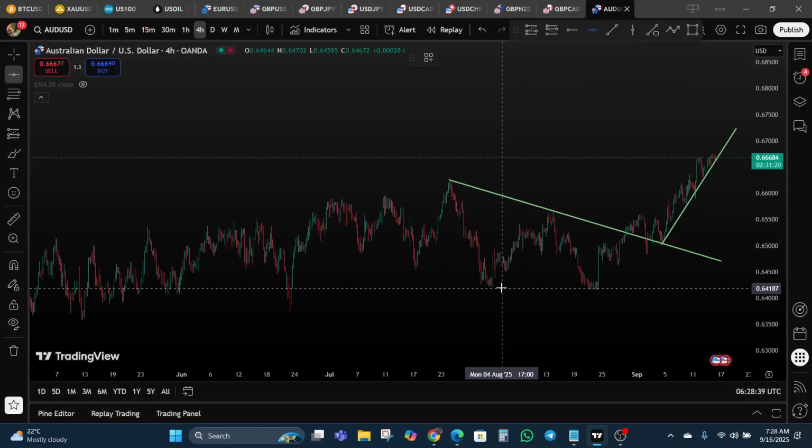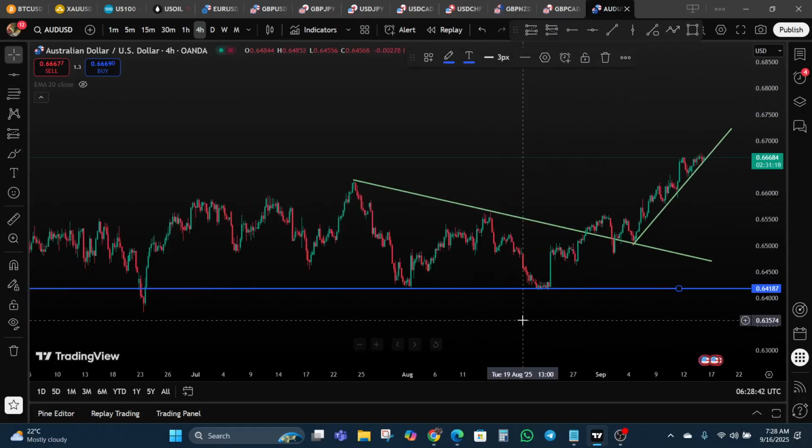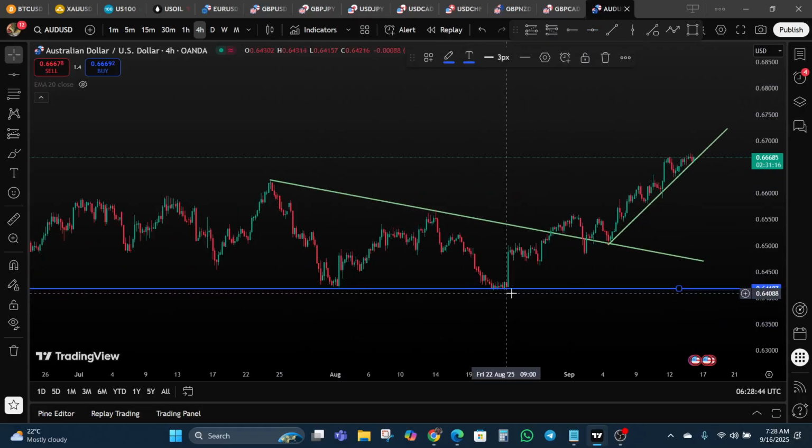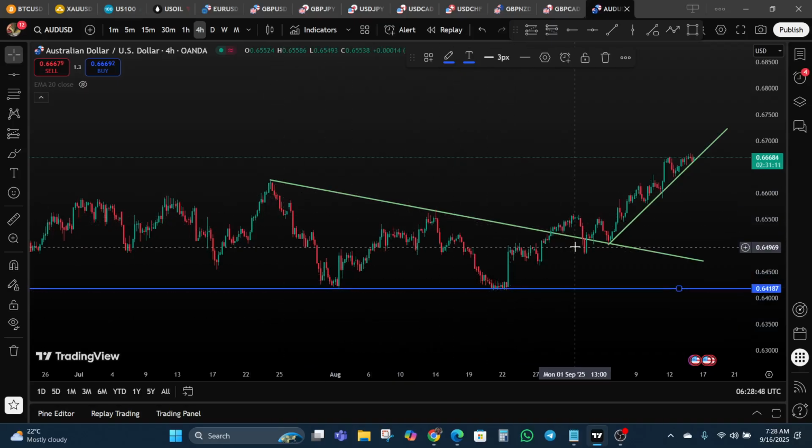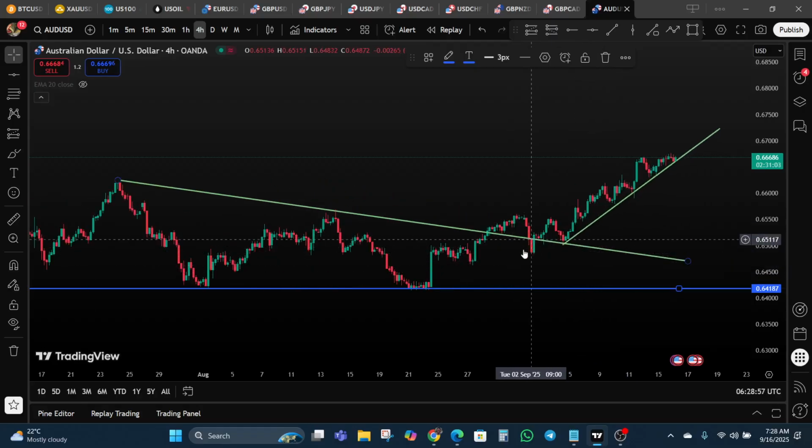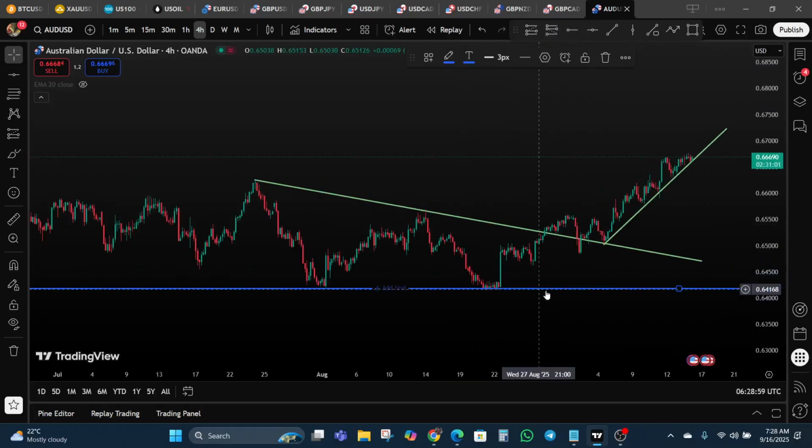You can see in this particular case we even had a double bottom chart pattern around here. We had a double bottom and then we had a breakout from this bearish trend line. And you can see breakout, retest. So this would have been a good opportunity, and you can see we even had a bullish engulfing around here. You can see how the chart patterns and the trend lines combined to give us a good entry point.